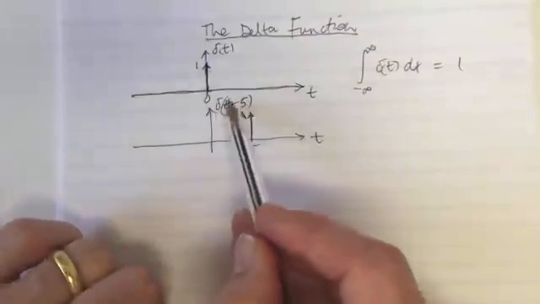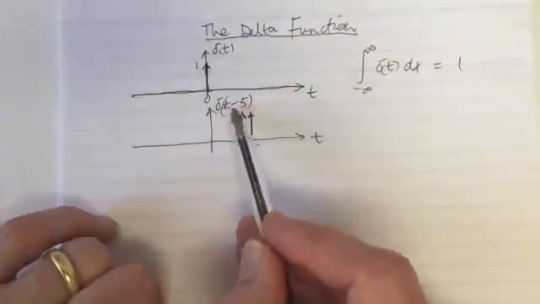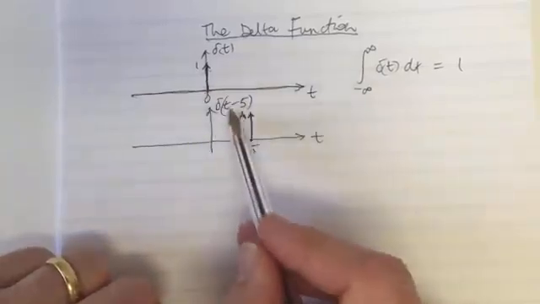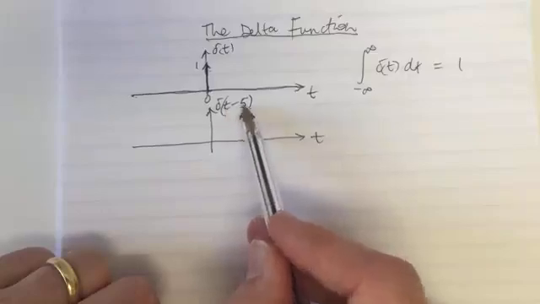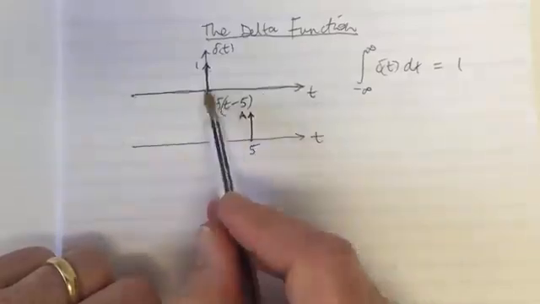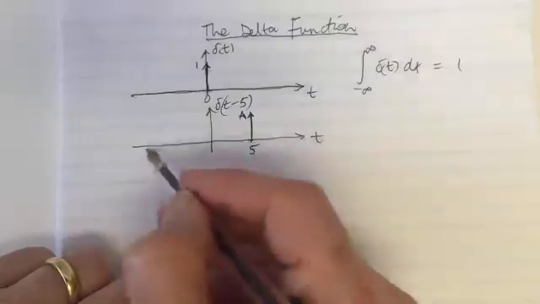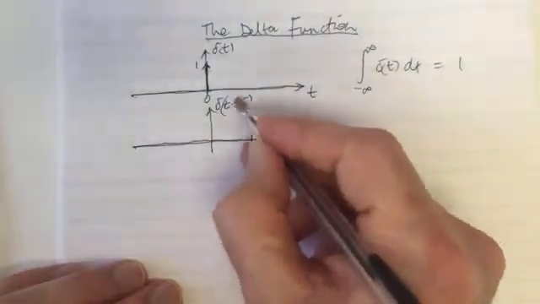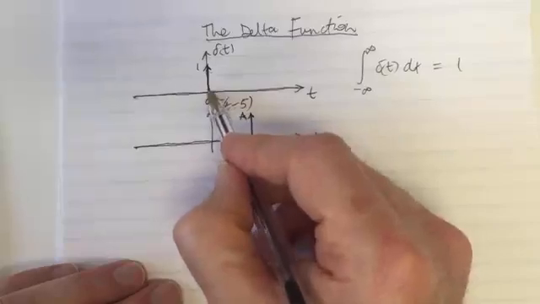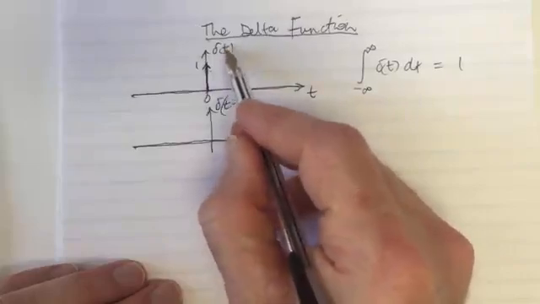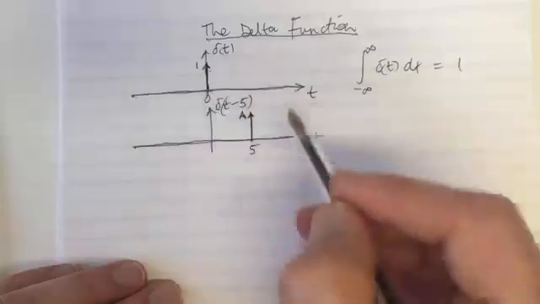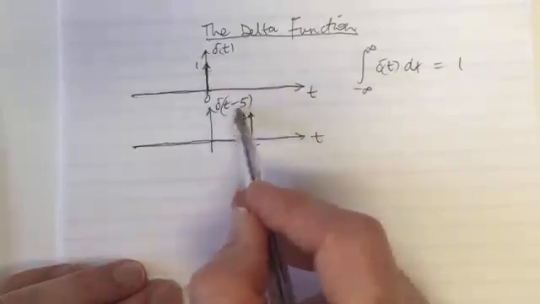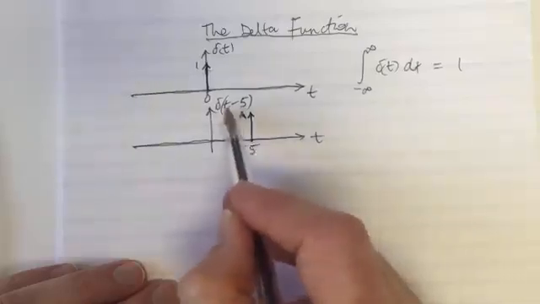How do we know that? The thing in the brackets — when t minus five equals zero, that's where the delta function appears on the graph. So we look at when the argument equals zero: t minus five equals zero means t equals five, so that point has moved to t = 5. That's the way I think about the movement of functions — look at where the interesting points of the original function have moved to. When the thing in the brackets equals zero, that's where you're going to have the delta function, and that means t equals five.